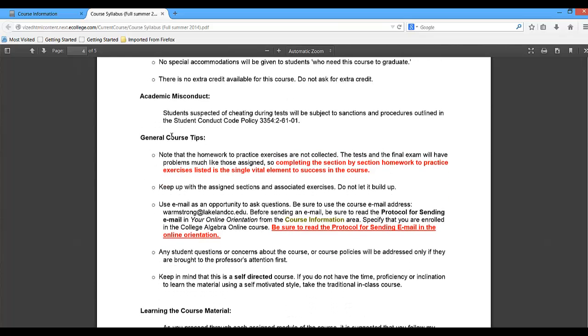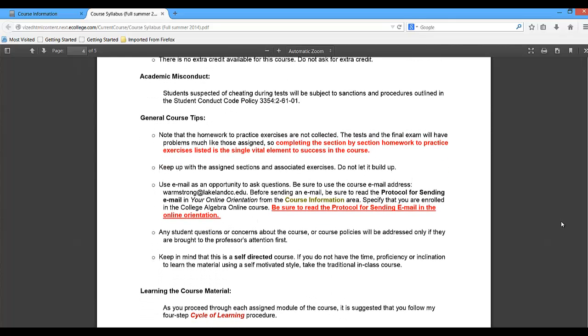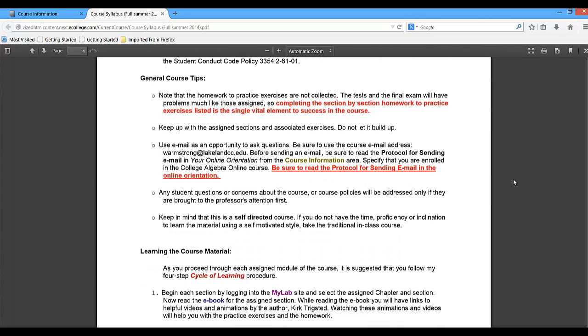More here on the syllabus, some general course tips. I do not collect homework problems. Tests and your final exam are going to have problems similar to the homework. So really, completing the section by section homework practice exercises listed is probably the single vital element to having success in the course.